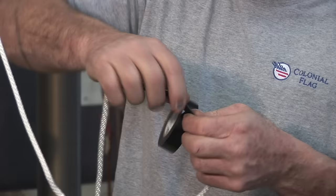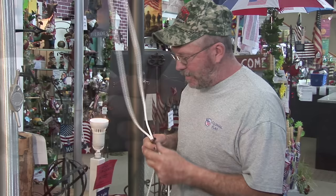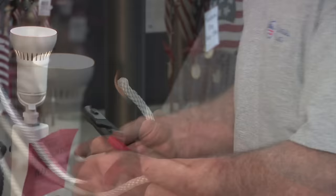Tear off the tape and pull the rope through the flagpole pulley to bring the new rope into the pole. Remove the electrical tape or cut it off. Melt the end of your new rope to prevent fraying.